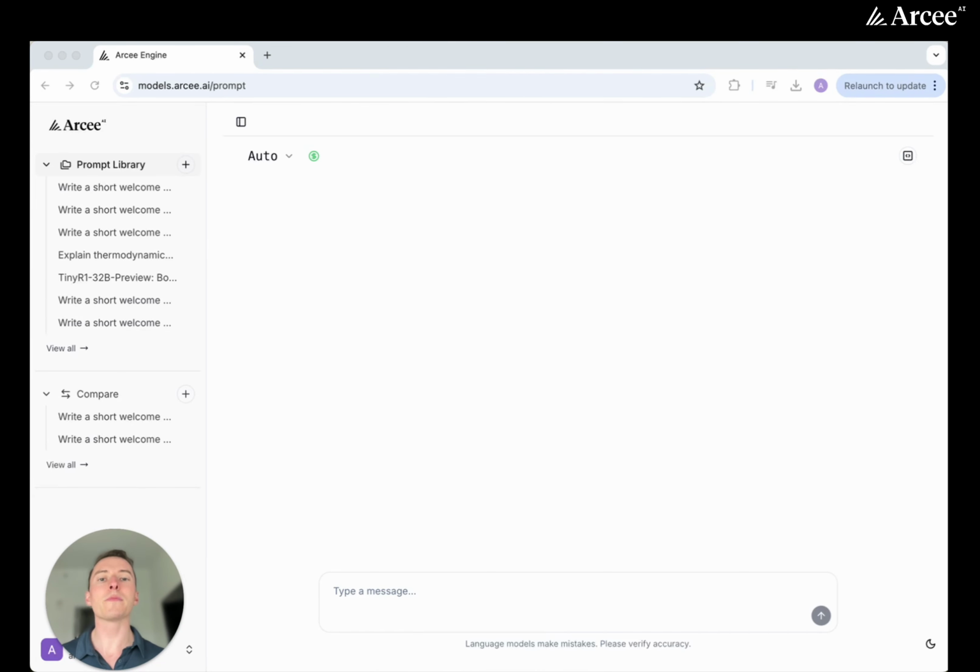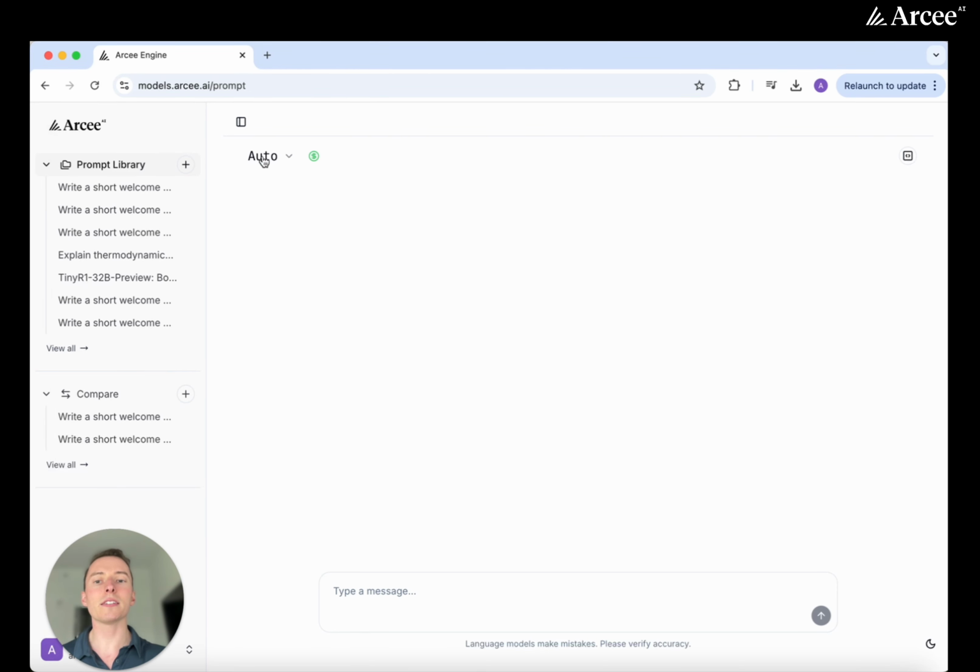There are two primary ways which you can interact with Arcee Conductor. Directly via an API, which we'll showcase later, as well as in the user interface. The UI provides two primary components. First is the chat interface, where you can directly chat back and forth with Conductor, as well as a compare feature, which allows you to compare Conductor directly against another model in order to see how it performs. First, we'll quickly take a look at the chat interface.